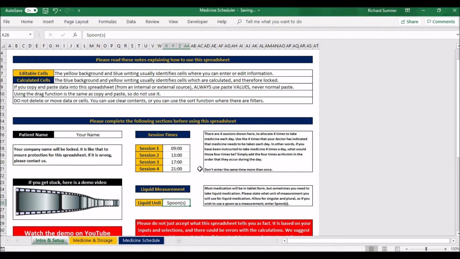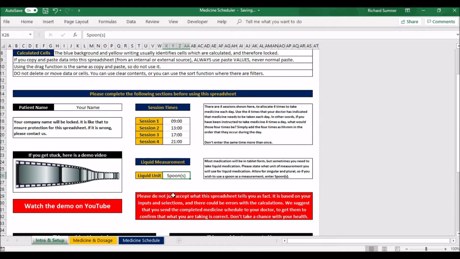And then the other thing is really just for cosmetics. It just gives you a bit of detail. This is based around taking pills, but obviously sometimes you might get a liquid medicine that you need to drink. So what would you actually have? What units would you take your dosage in? You can put this as milliliters or whatever the case might be. I put spoons for now for the example.